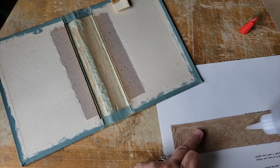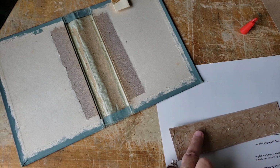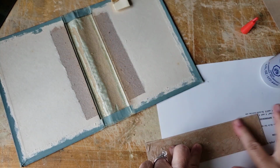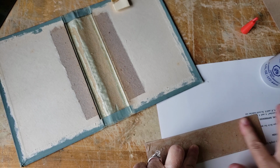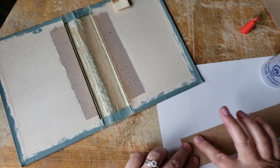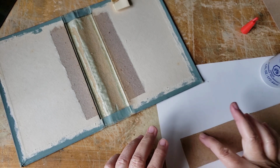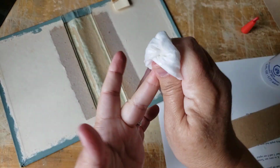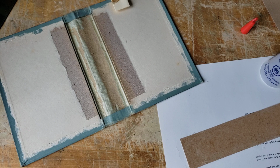Now, because this is so thin and so old, I'm going to use my finger and spread this around. And I'll be sorry I did in a few seconds because, of course, it's going to be all over my fingers. But I have my baby wipe ready, so hopefully maybe I won't be so sorry. That's kind of dry. I want a wet one. There we go. And we got a few minutes. I'm not panicking on that.